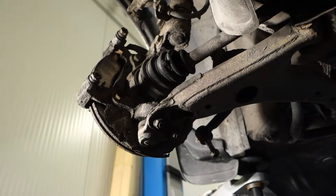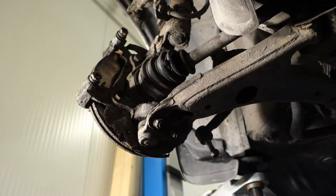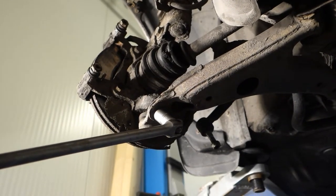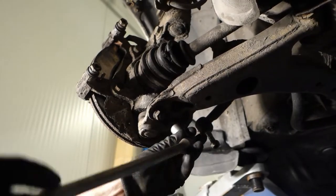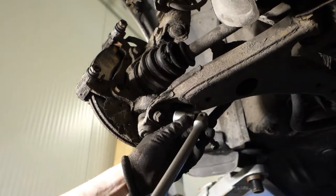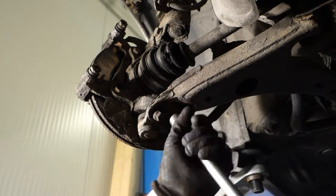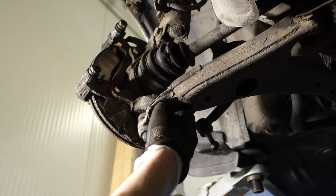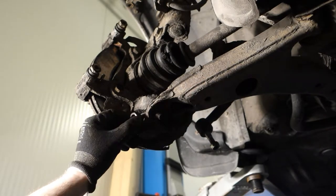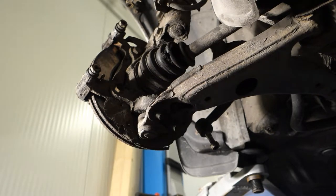It happens so that I take a socket, what is in here, and this long bar, and I insert it, and the size is 17, and it fits in here in that way, and then I only open it this way. This bolt opens normally quite easily, and then I open and I take all of this, and one bolt is in here. Then I take these bolts away, and these bolts look like that. It looks okay, and there are two bolts and two nuts and one bolt. And then I take those away, those three.